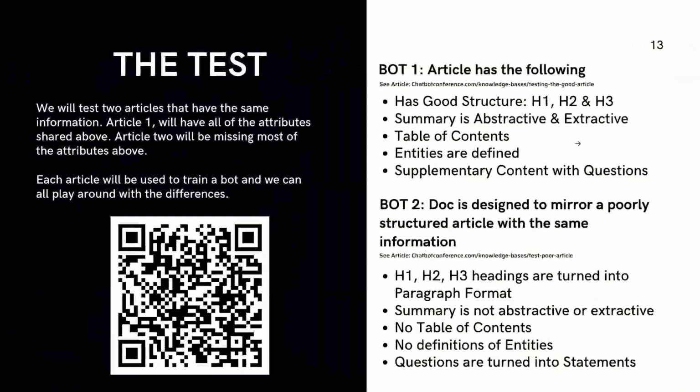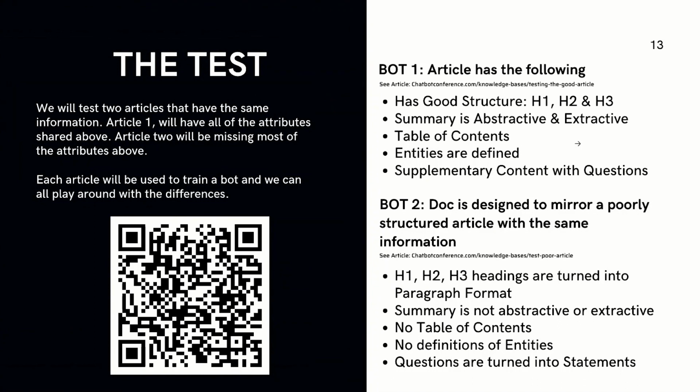So for example, if I bring up a topic of what it means to drink water, I'm going to define what drinking water means. If I'm talking about what it means to be hydrated, then I'll define what hydration means. And now the bot knows what you're talking about. And then it has supplementary content and also has it in the form of questions. And then the second document doesn't have those things.